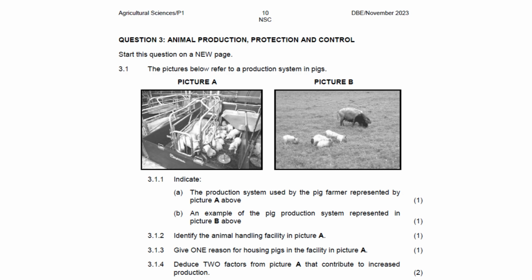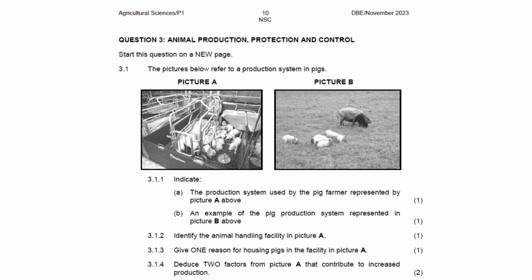Make sure that the examiner understands what you are saying. So if you are asked for the reason, you can say it prevents sows, or the female pigs, from rolling over the piglets, and this can lead to accidental deaths. Or maybe you can say it prevents the accidental deaths of the piglets, or the young ones, which can be caused by sows rolling over them. However you put it, that will be your own explanation.